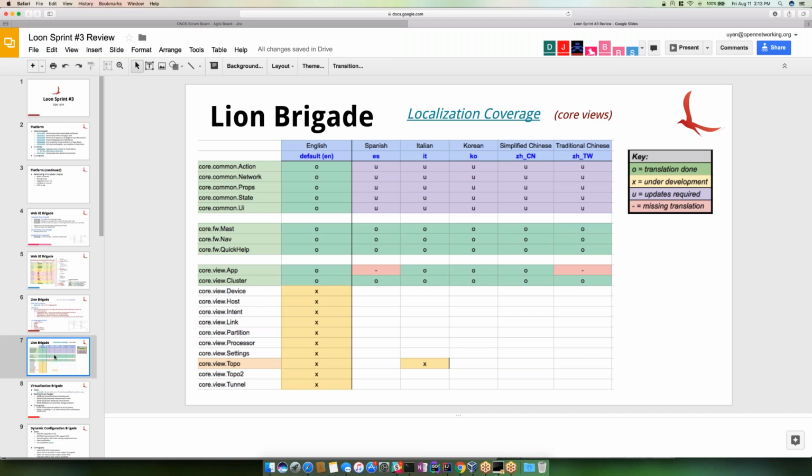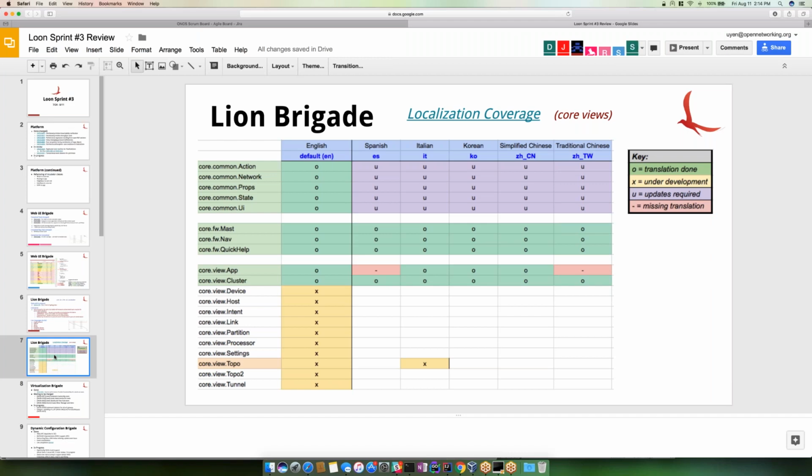As new views are internationalized, i.e. made ready for localization, I'll update this spreadsheet and then put a word out on the Line Brigade Slack channel, and hopefully the folks in the community who are doing translating can come in and produce localized bundles for those views.